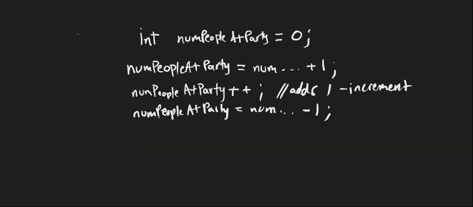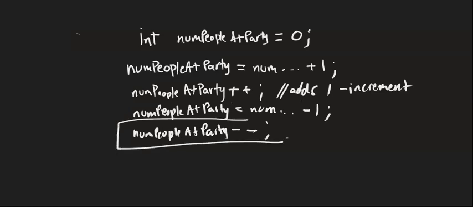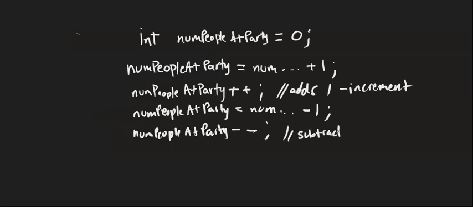Your brother left. But let's say that even the person who came earlier leaves the party because you're a boring person. I don't mean that personally. For num people at party, you can just use the decrement operator. Instead of writing all of this, it's just going to become minus minus. Just like we had plus plus, it's just minus minus. It's so much easier to write this out than all of this. As you go on in your programming careers, you'll see that you use this over this any day. So this subtracts 1, and that's called decrement.